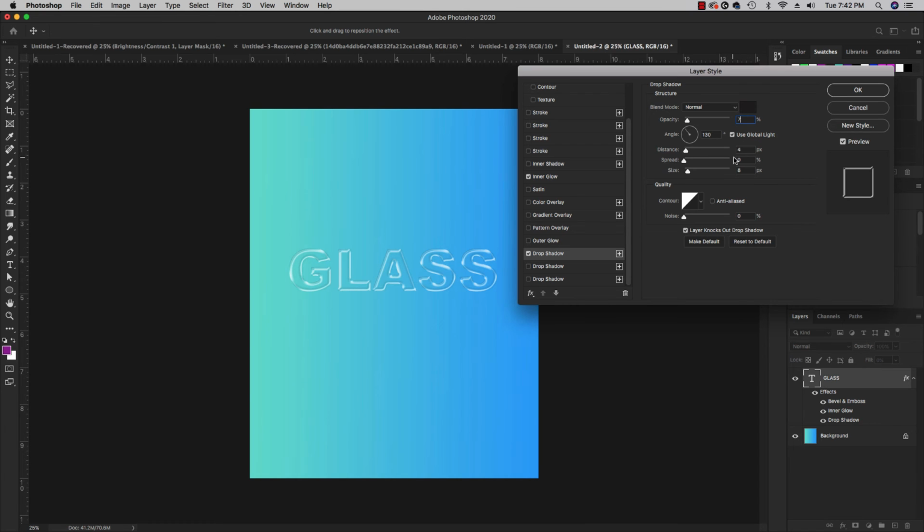This is going to be an extremely subtle change, but 133 for the angle of the light source. And distance will be 11 pixels. Spread will be 13%, and size 0 pixels.